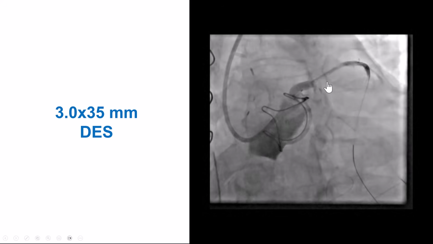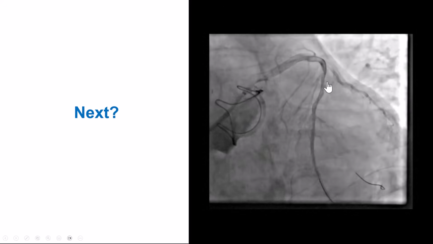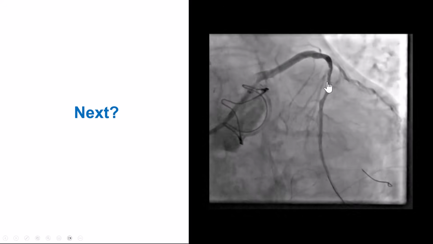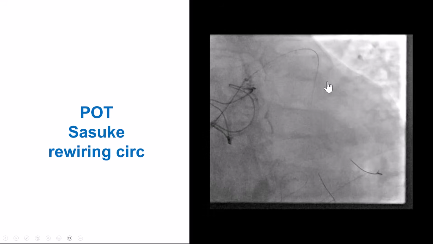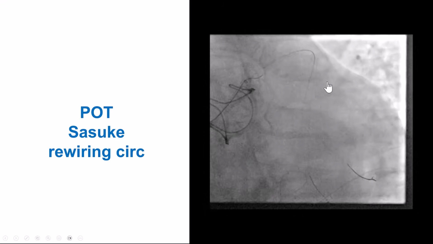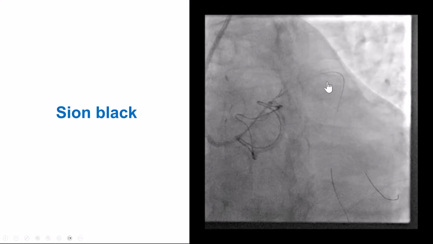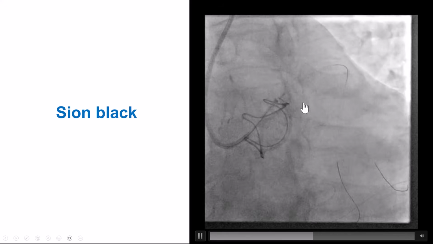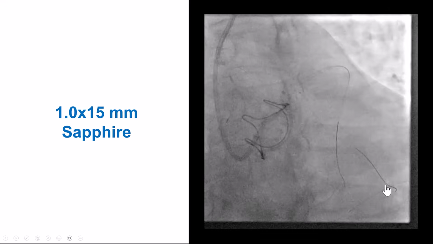We placed a long 3.0 mm drug-eluting stent going all the way from the left main into the LAD. And by doing that, we hoped we were going to have a good result, but unfortunately, what happened is that we lost now the circumflex. We did proximal optimization, then used a dual lumen microcatheter, but getting into the circumflex was pretty complex. Eventually, using a Sion Black guide wire, we were able to get back into that second obtuse marginal branch.